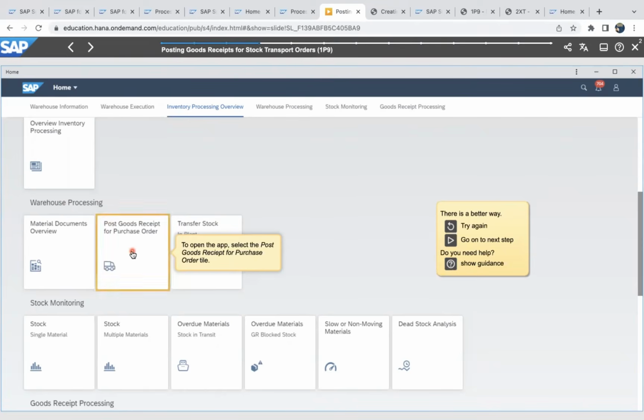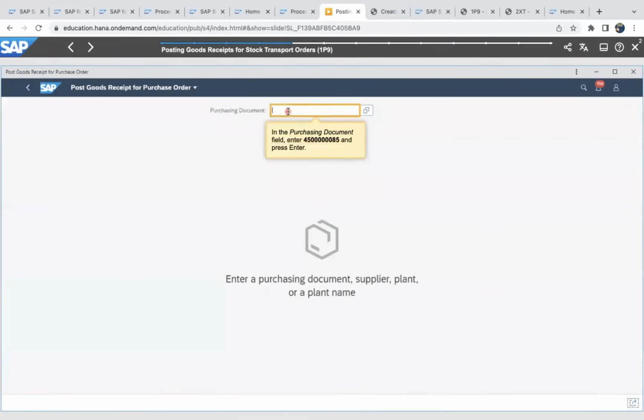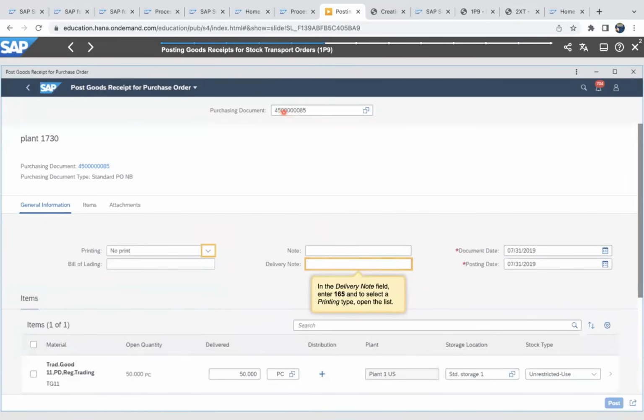So post goods receipt for purchase order. Now this is for learning only, but to get more confidence, you have to set up your own and test it. Enter the PO number. Here they are not using it in this demo. It was not given for the inbound delivery basis. So directly. So do you remember what screen you are seeing here? It looks similar to our MIGO.